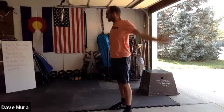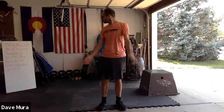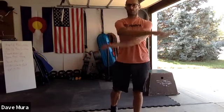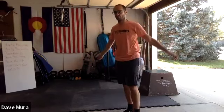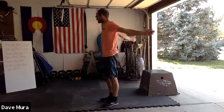Supersets, we're gonna be doing supersets today. It's two exercises, non-competing, back to back with next to no rest. And then we'll have a little break before we go back to the top. So we'll have two exercises back to back. We're gonna go through that four times each of them, and then we'll be done with that, then we'll move on to the next superset. So that's a general breakdown of a superset.